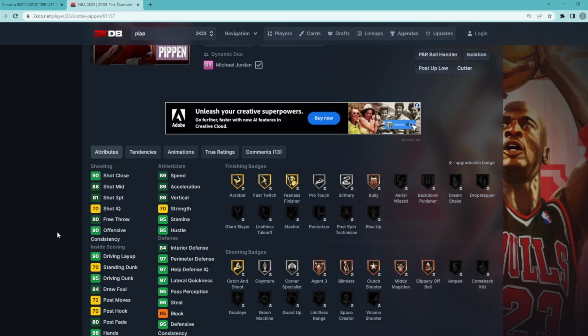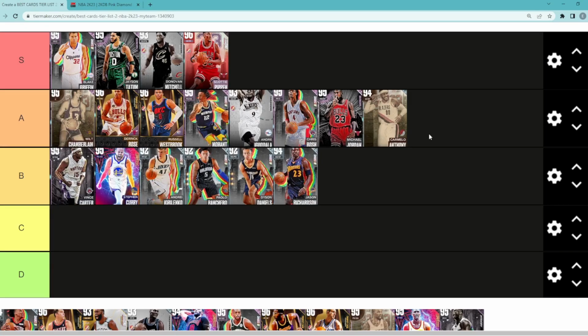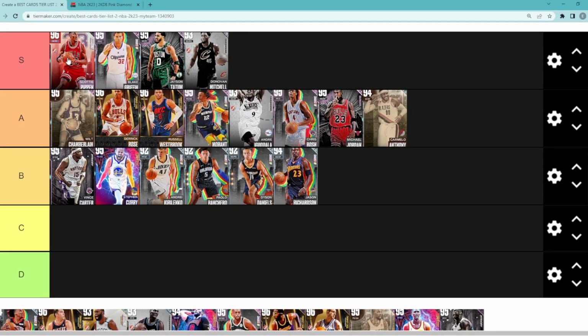If Pippen didn't have a good jump shot, he would probably still be in like A tier, one of the better small forwards. But the fact that he's got arguably the best small forward jump shot, over a guy like Jayson Tatum, means he's definitely going to be in that S tier category and probably the best card in the game in my opinion.